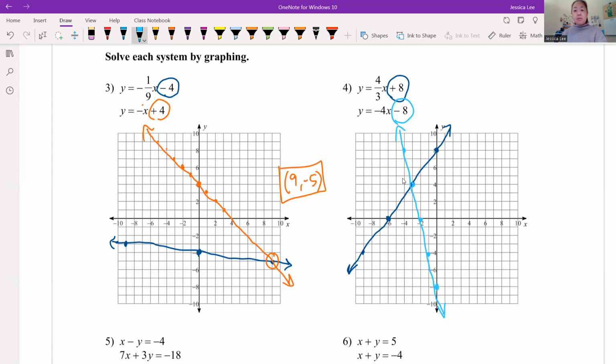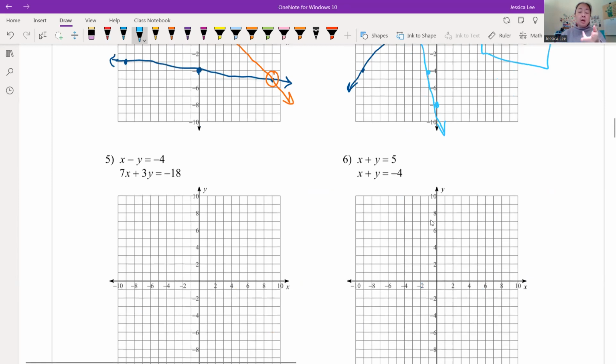All right, so from here, this is our solution, and our solution is going to be -3, 4. Please make sure you write it as an ordered pair. You've got to put these parentheses around there to show that it's an ordered pair, to show it's a point on the graph. And remember, x comes first and then y. There we go. So we got solving systems with equations that are in slope-intercept form.